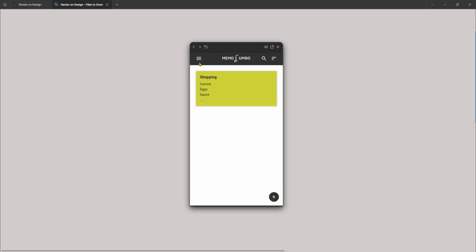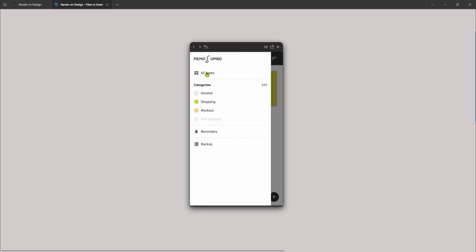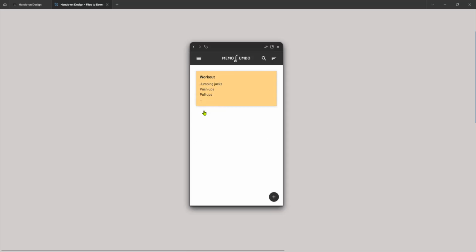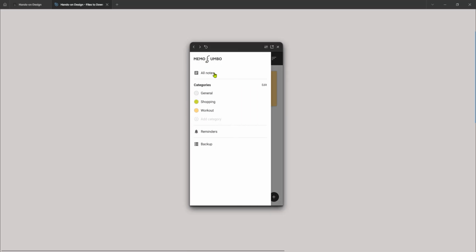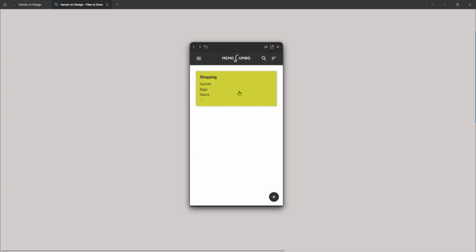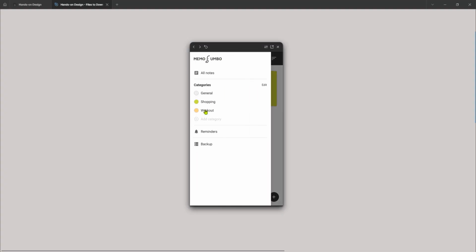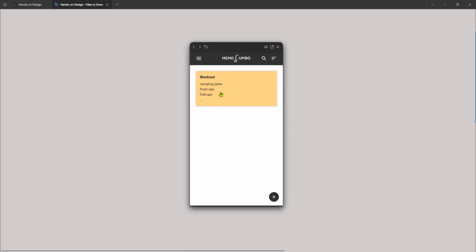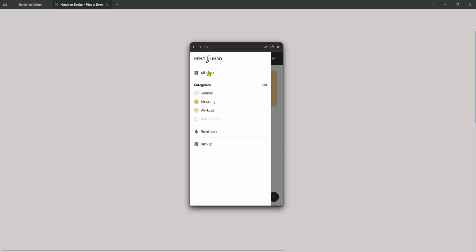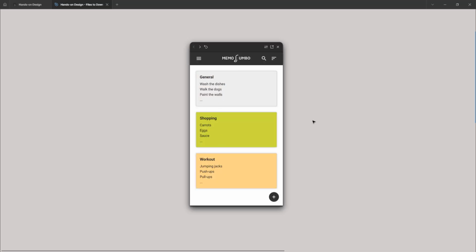And the last one, I don't need to come back to all nodes. I can just jump into the next one. So workout. If I want to come back and see all of them, I can. But once I am inside of some node, some category, I can just jump into the second one. And then I can open it and come back and see all nodes again. So this is what we're gonna prototype today.